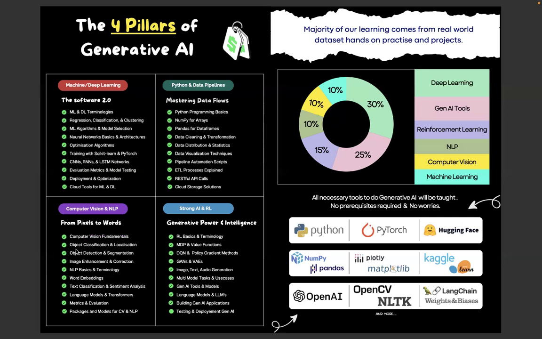Then there's object classification, which covers image classification, localization, detection, and segmentation. So there are four pillars there. If you have a good idea about these four pillars, that would be great. Then you plan enhancement and correction. If you have a good idea of computer vision, I think you'll do really well in this field.